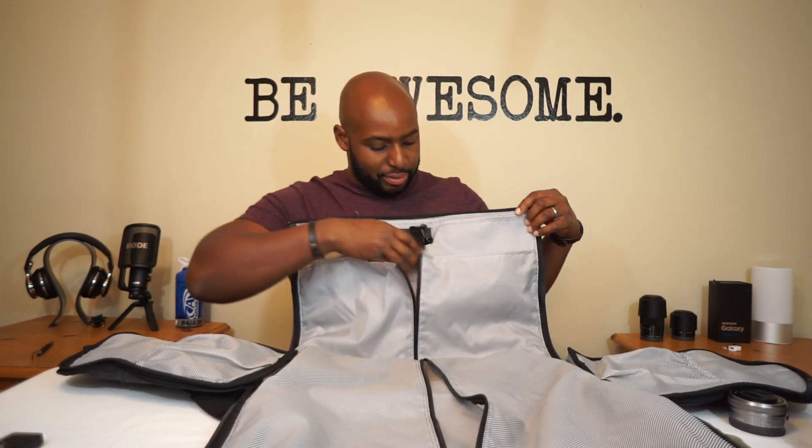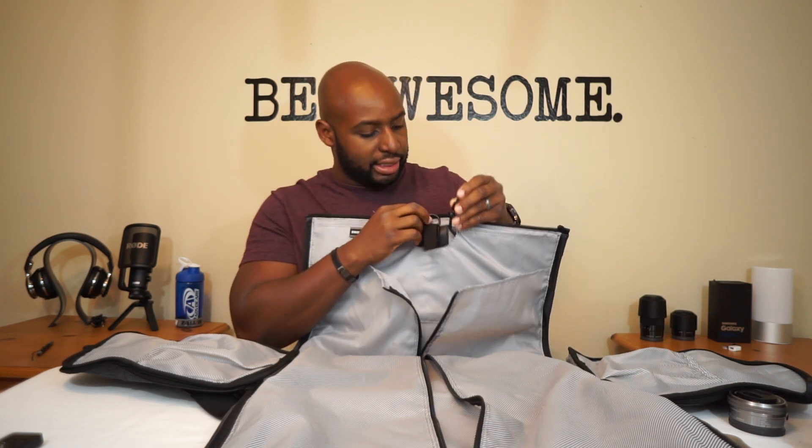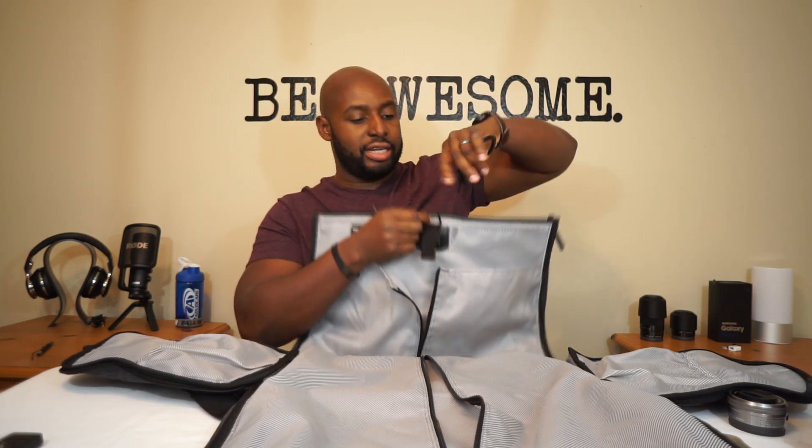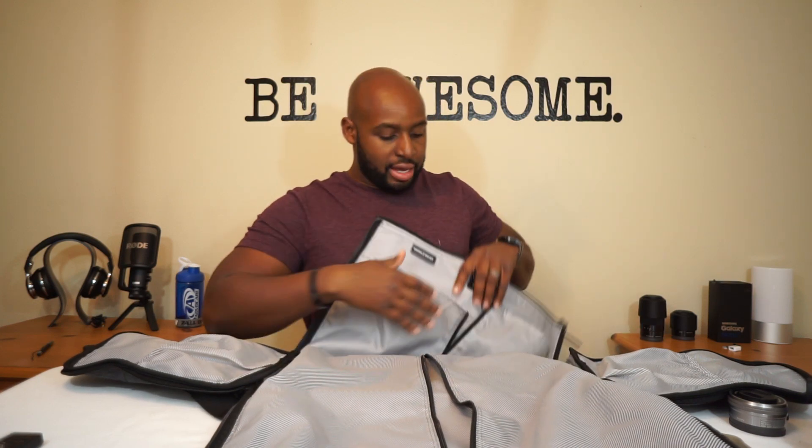It's a garment bag trapped inside a duffel — a two-in-one. Love the quality. Swiss Gear did a great job. You do get some plastic, which is expected at this price point. There's a D-ring that's actually metal, and a hook you can use to hang the bag in a closet. I'm 5'10" with a 46 chest, and my sport coat fit without having to wrinkle it. If you're in the big and tall section, you might need a small quarter-fold on the bottom to fit the length.